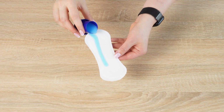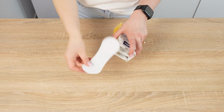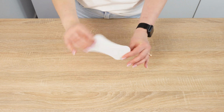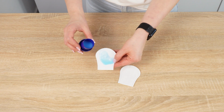Pour this liquid on panty liners and see how fantastically it works. If you have regular panty liners or thin, small pads, use them. Pads and panty liners are essential for the personal hygiene of every woman. They are absorbent and don't leak, which makes them useful for other purposes.